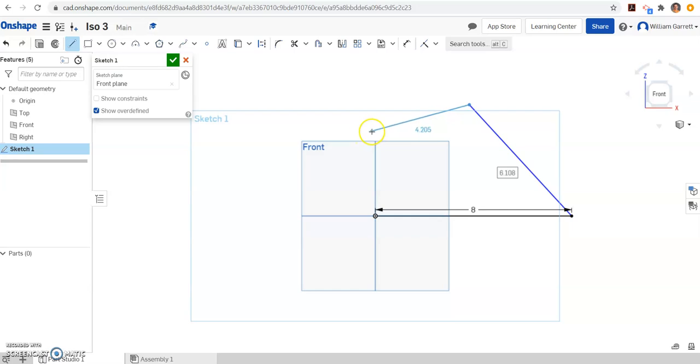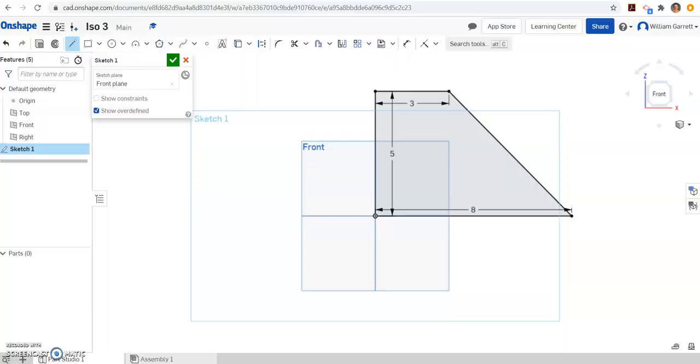Then we're going to go over to the origin. We can see it makes a yellow dotted line. And I'm going to click there. And then I'm going to type in 3 and enter. That fixes my length over here on the side. Then I want to go down to my origin. And it's going to fix my overall height when I type in a 5 and enter. So that gives me the overall shape I wanted.